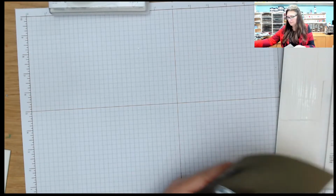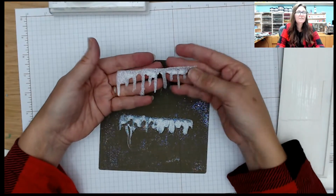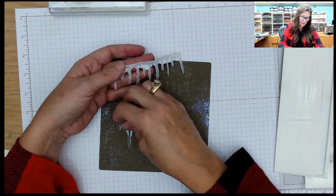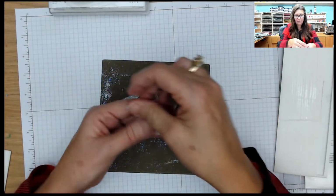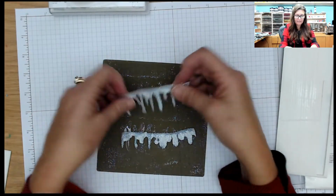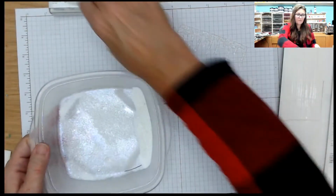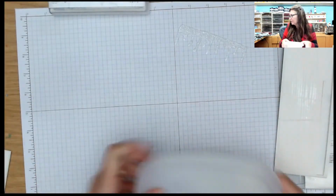Whoops. And that one got a little big. But once it dries, it'll pull right off. And you have those snow or icicle drops. All right, so now we can assemble our card.